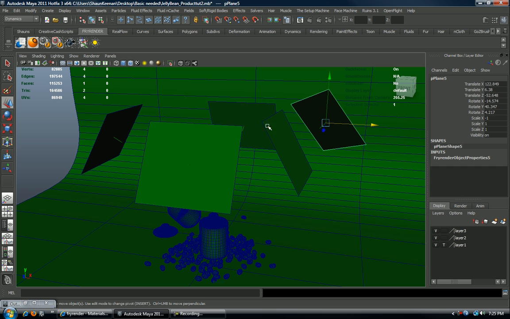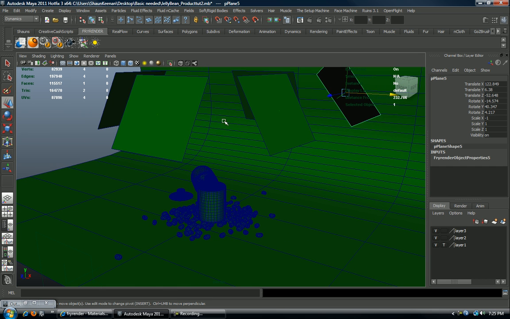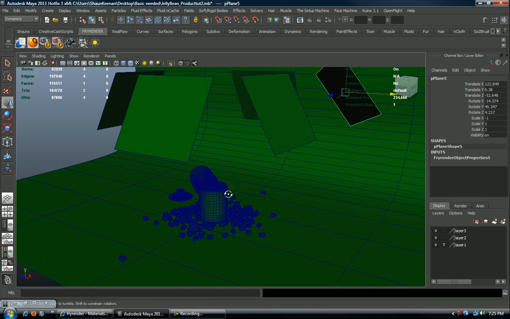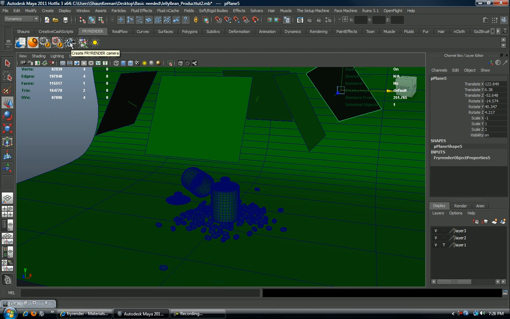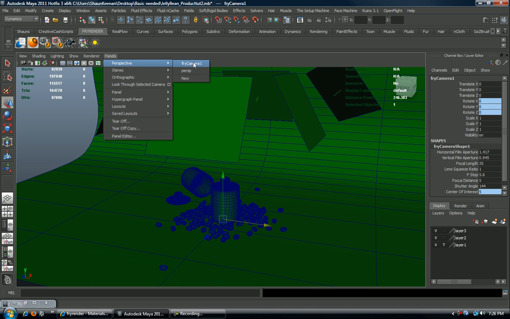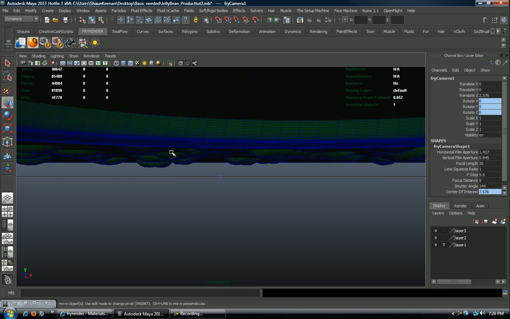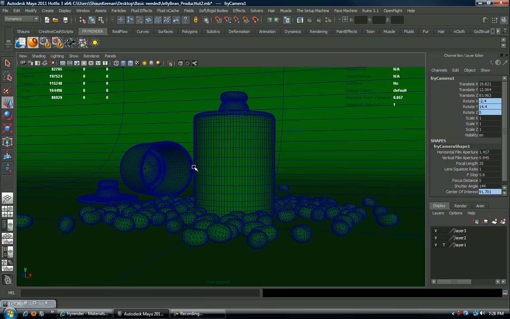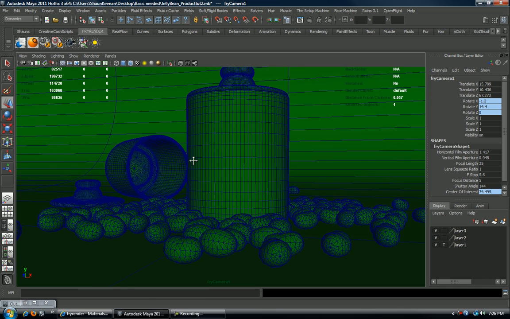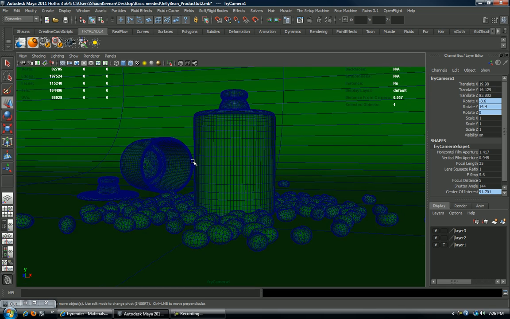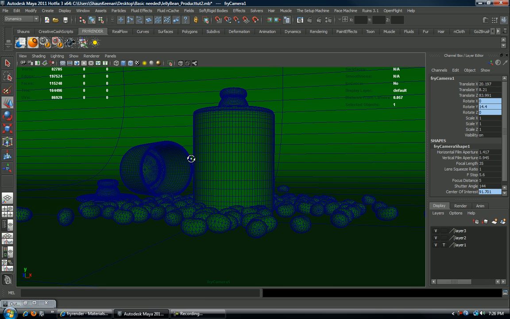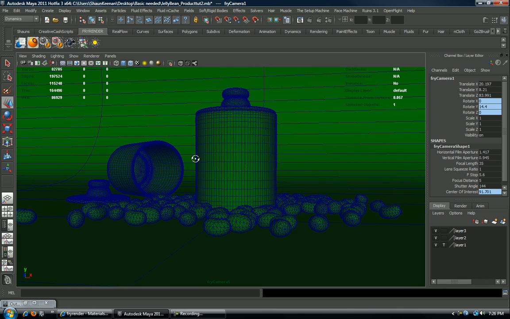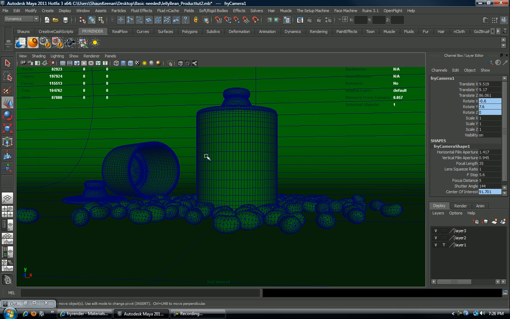Now that we have all those set up, what we want to do is go ahead and bring a camera in our scene, which we can do by simply creating our Fryrender camera and just clicking it. And then we want to look through our Fryrender camera, and let's get in a position to where we think we would want to render, which I'm pretty happy with, say like right there. Now let's move it down and try to angle it a little better, and that's good for me.